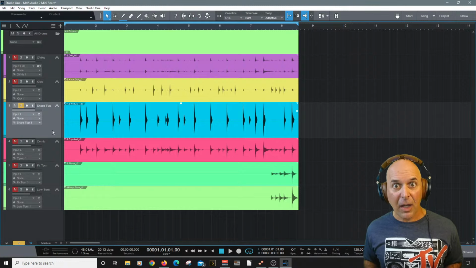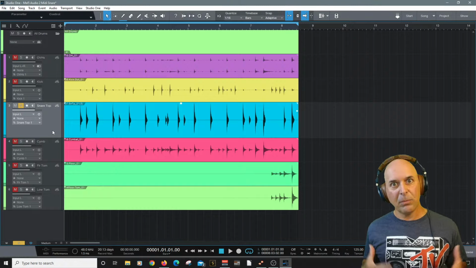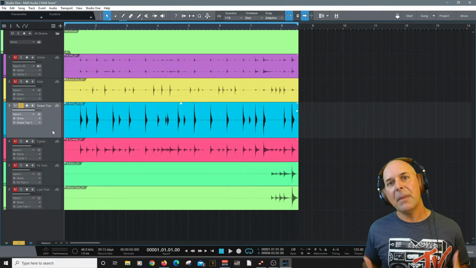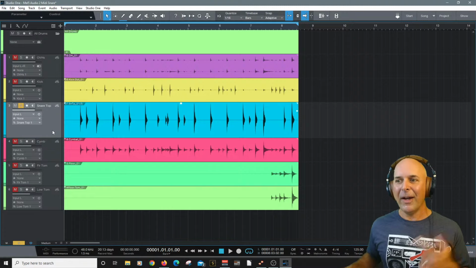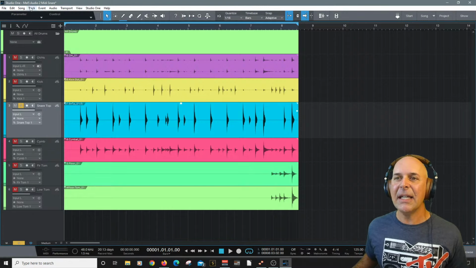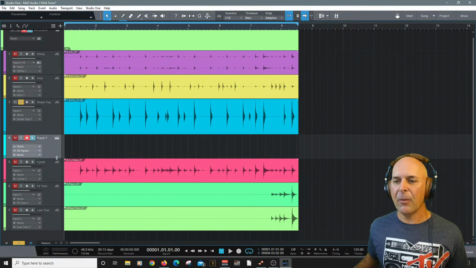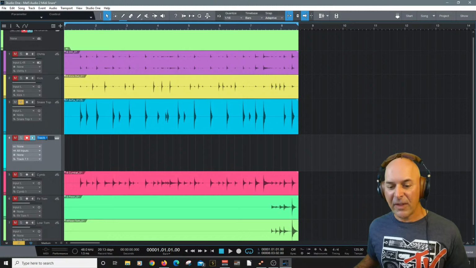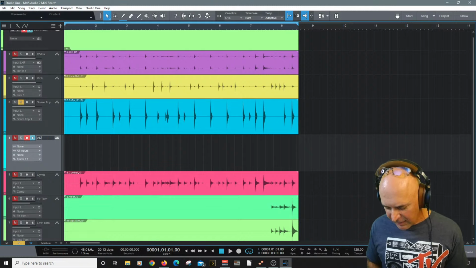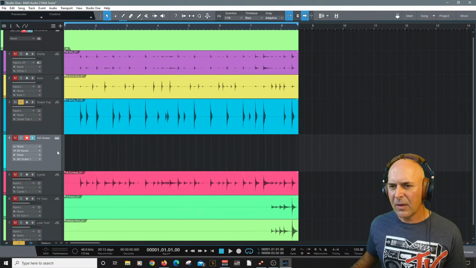Because believe it or not, if you have a little splash or a cymbal, that's going to get a MIDI note. It's going to mess up your work. Again, this is about making Melodyne work for you. All right. So hopefully you can picture that in your mind. Now let's add an instrument track underneath it. Here we go. And we're going to resample this in real time. I'll call this AD. Let's call it AD snare because I'm going to use addictive drums.